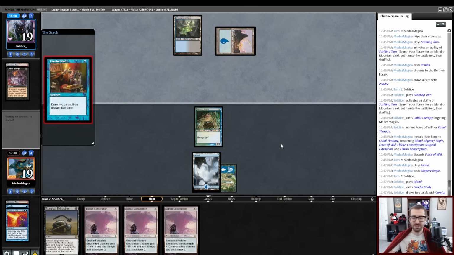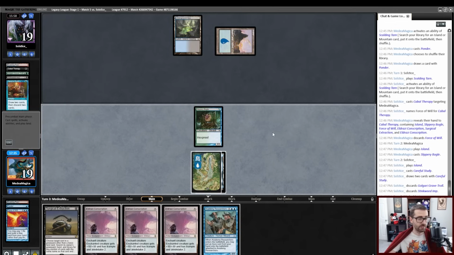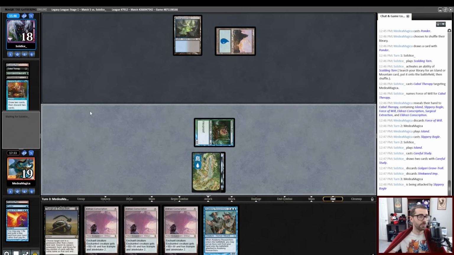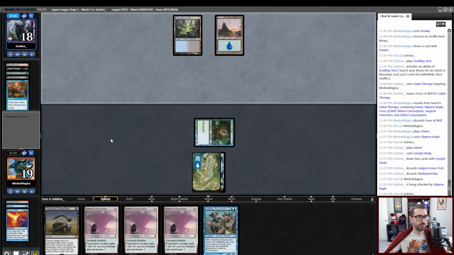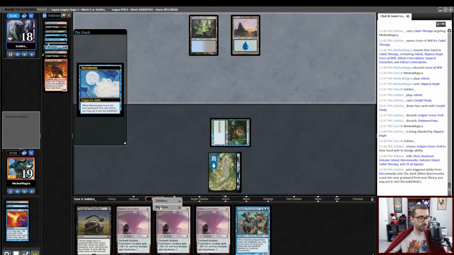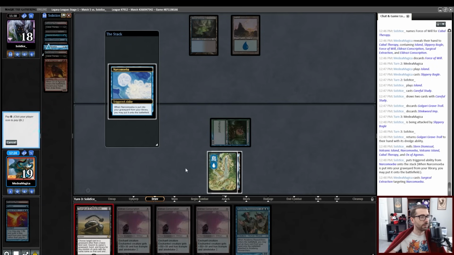I think in theory I'm pretty interested in surgicaling Bridge from Below. We're chilling. I mean, that's a reasonable draw. I guess it's also pretty reasonable to surgical Narcomoeba, huh? Narcomoeba is just the thing that gets the Poxwalkers and friends going. Should set a stop here. Yeah, I think I have to take out Narcomoeba right now.